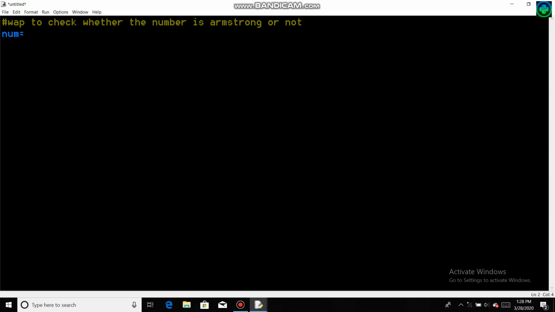num equal to int, for integer, input, in order to generate input. Enter a 3-digit number.